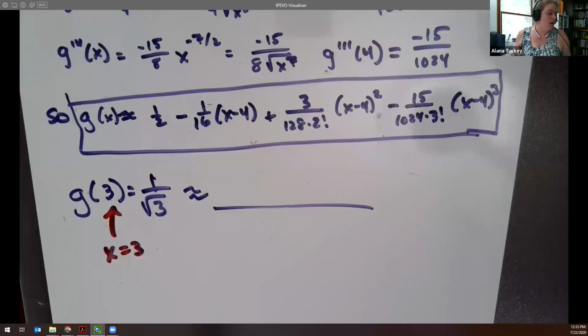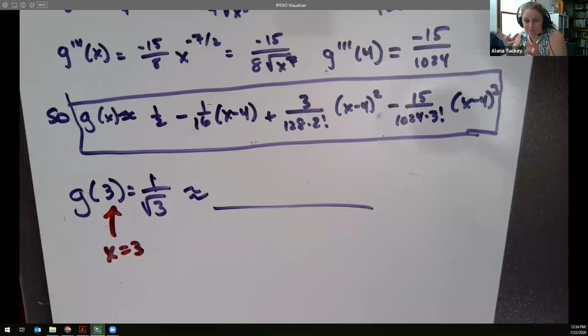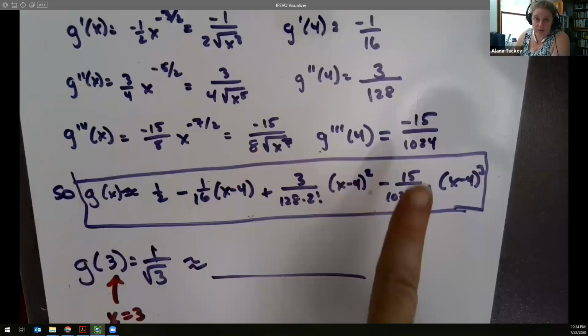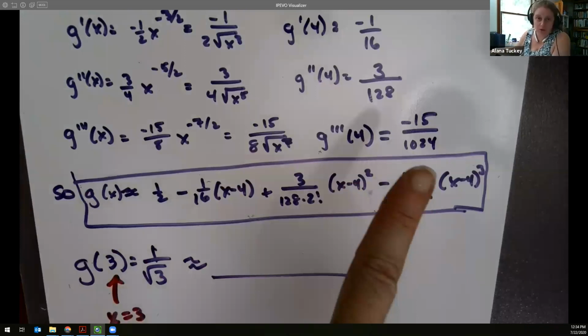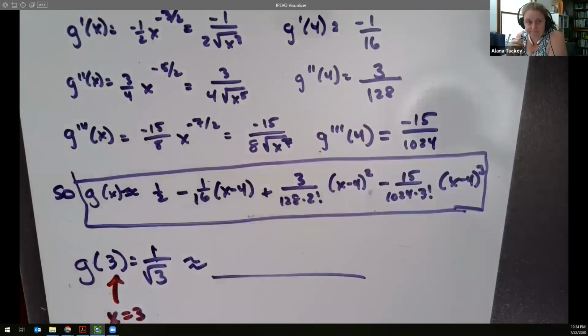The ones that suck are the ones that take 2 pages to do, like 12 and 11, right? 11A and 11B. Those are a lot of work, and they're not going to be pleasant. But in a way, these aren't pleasant either, not because they have a page and a half of work, but because you have to fiddle with it. You have to be good at that algebra and that manipulation, and in this case, derivatives. And you have to do all those derivatives correctly. And this is why you have to have Desmos on this test, because I have to have you be able to do this, right?